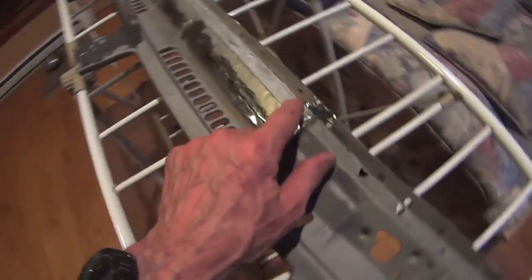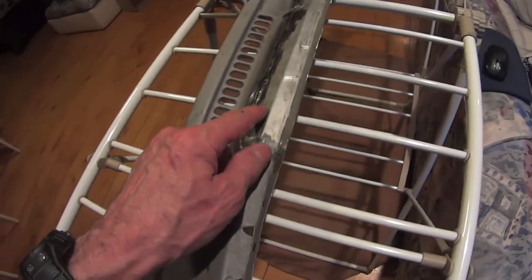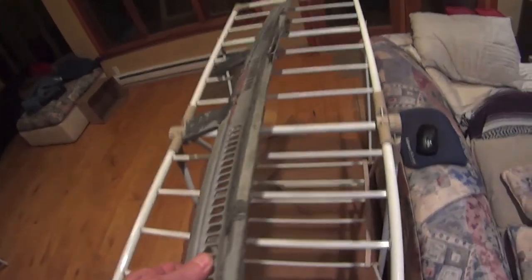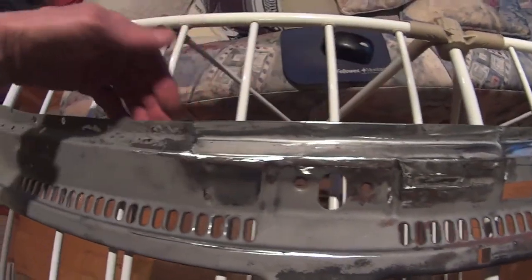Had to put the shrinker stretcher on it. I stretched it here. You can see the marks. And shrunk it here to get that curve. Still needs to be fine-tuned. I'll find out when I go to mate it to the lip that I rebuilt, see how good a fit it is.